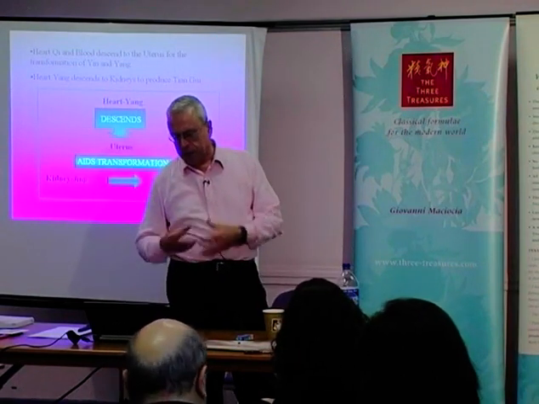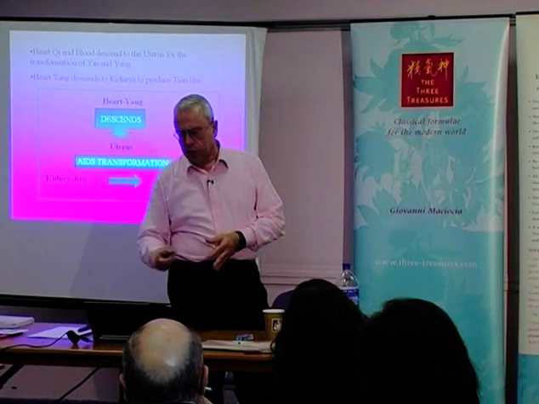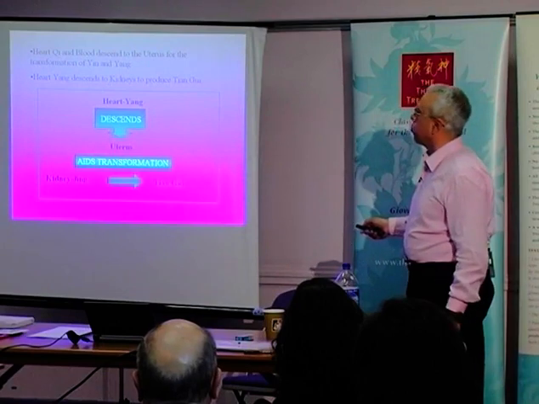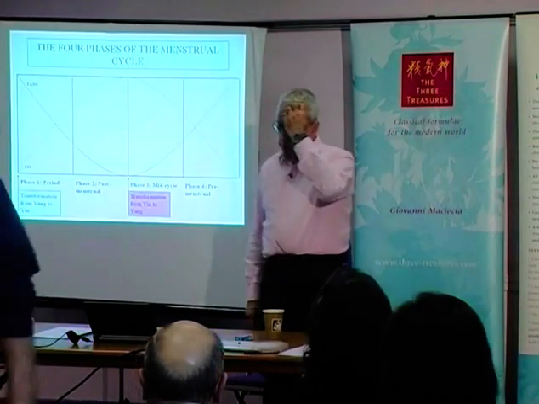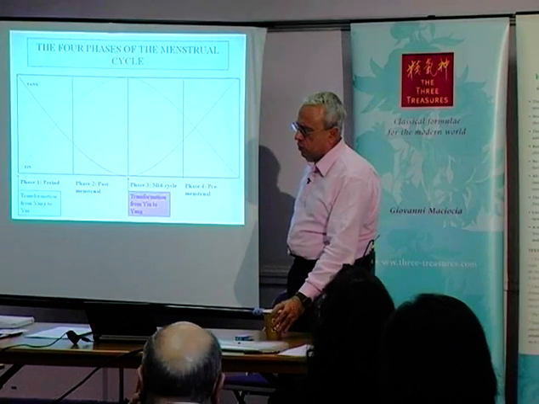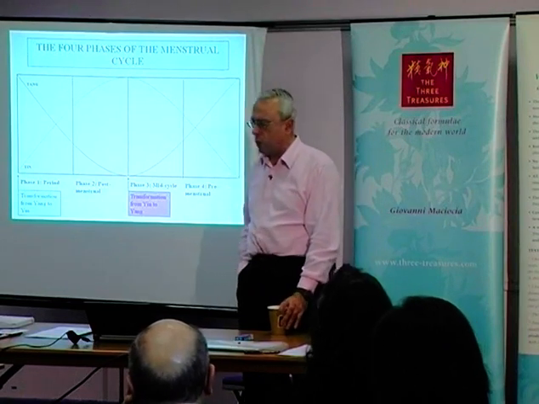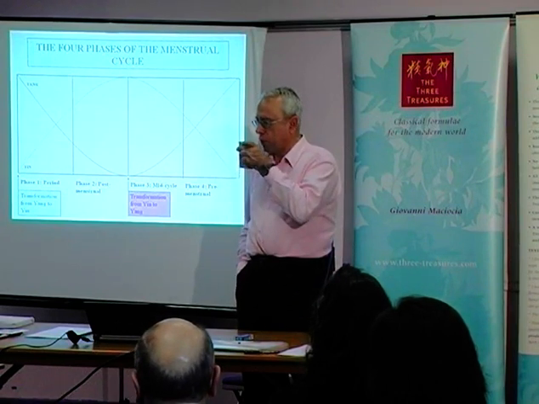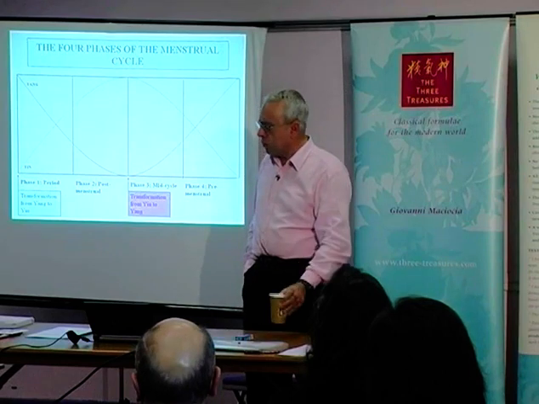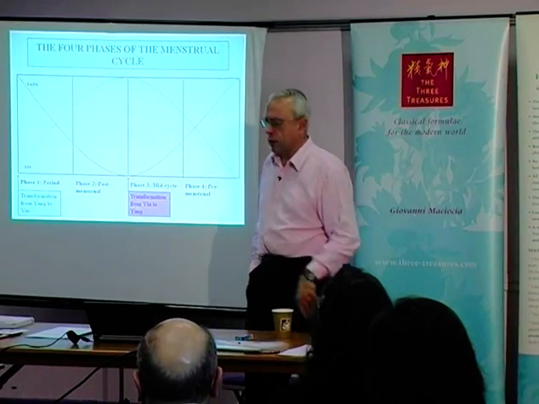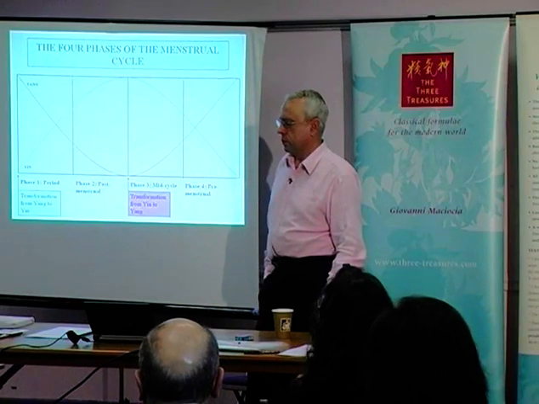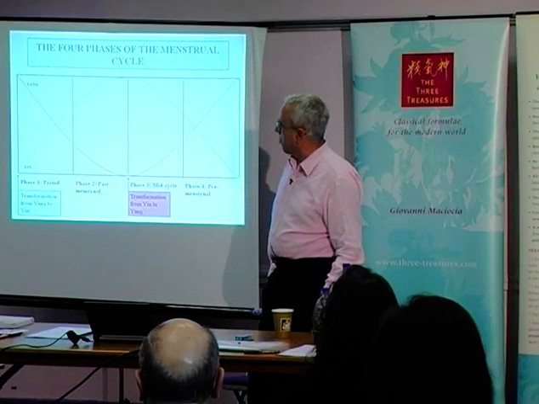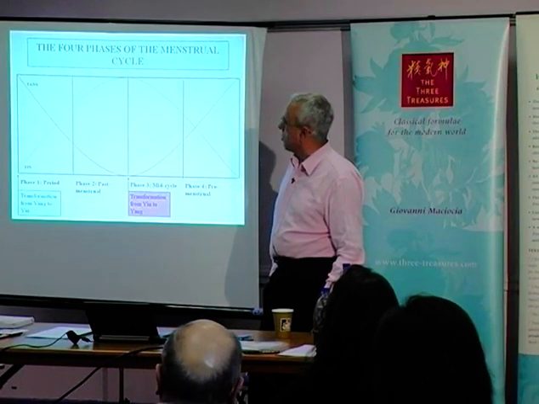Besides many of the other things that the heart does in the menstrual cycle, according to Fu Qingzhu, heart yang also descends to the uterus to help that transformation. So let's look at the four phases of the menstrual cycle, and these are primarily ideas from Dr. Xia, XIA, from Nanjing. The four phases are not actually traditional in traditional Chinese gynecology. And Dr. Xia is one of the main doctors who has elaborated this theory.